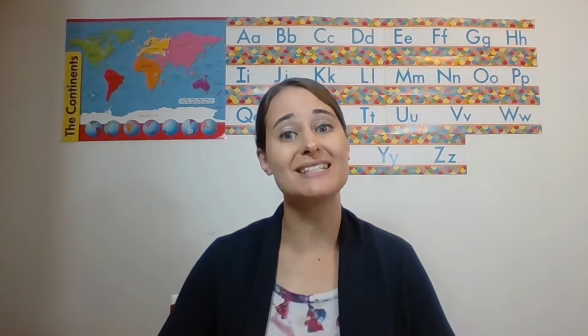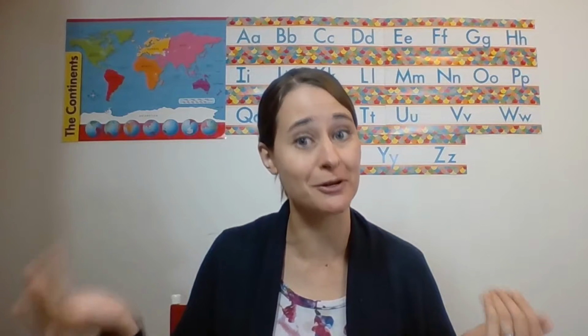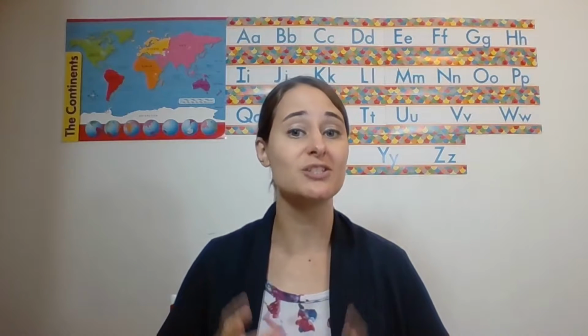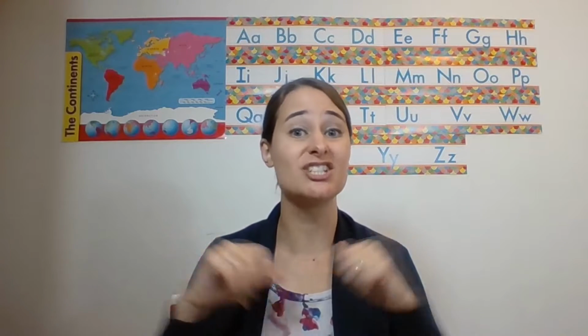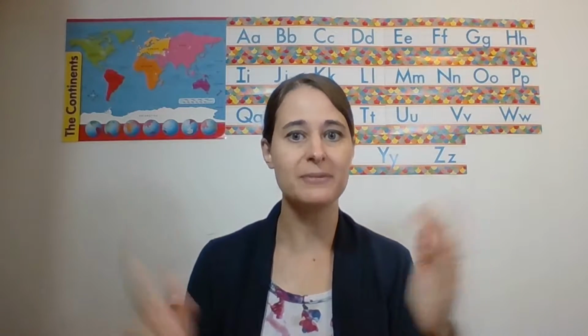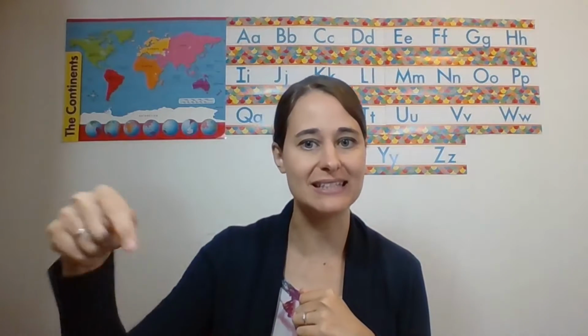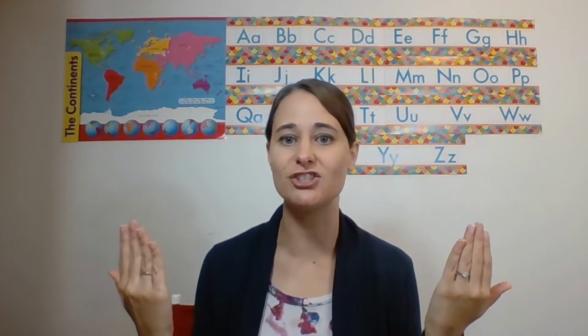My favorite way to seat my students is in groups. I like the collaboration. I like that they can talk when they're supposed to, but it also is the way that leads to the most talking. So when I have a really chatty class, I change up my seating arrangements. I really like the U shape because that way I can walk around the inside and monitor really easily. I know some people like to go back to just rows.